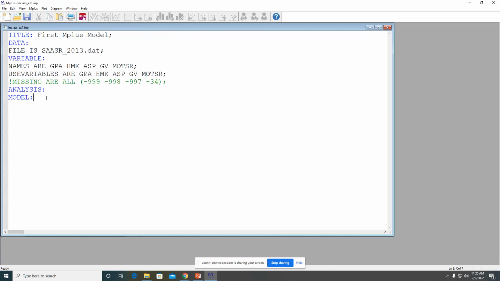And by the way, when we're putting lines in the model code, we got to make sure we get the whole model specified, but we don't have to worry about the order. So if you want to start with GPA and work your way up, or if you want to start up here and work your way down, it doesn't matter. The statements will be in different orders, but they'll be the same statements. It doesn't really matter what the order is, because it's going to read it all. It's a model that's going to be simultaneously estimated, so the order doesn't matter.